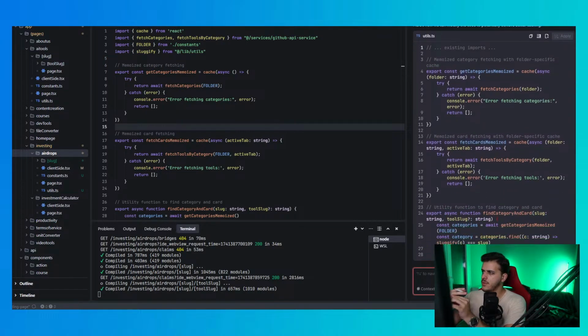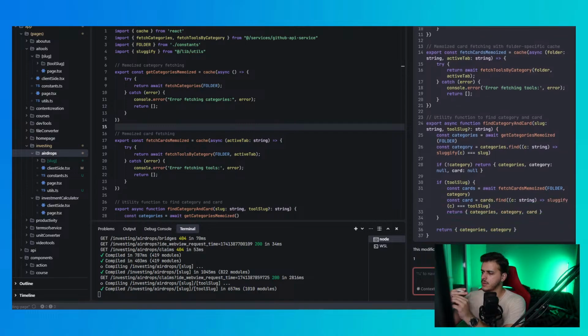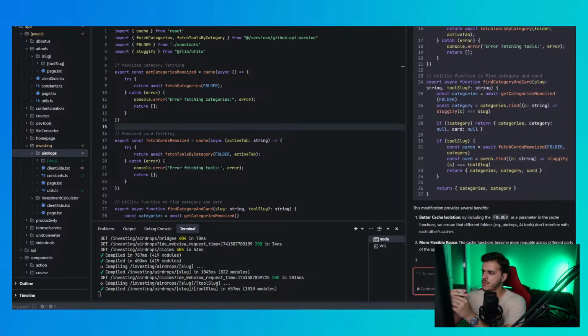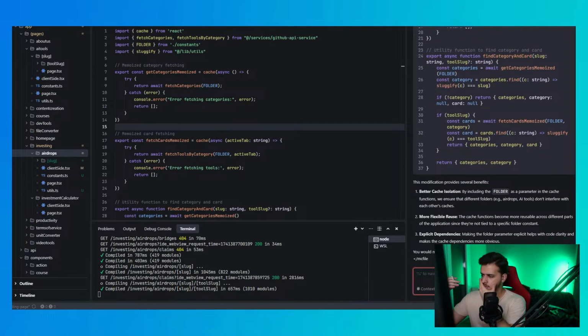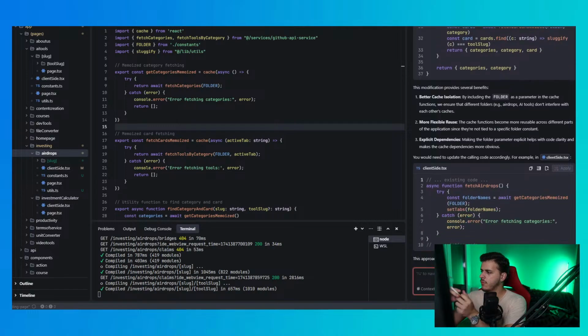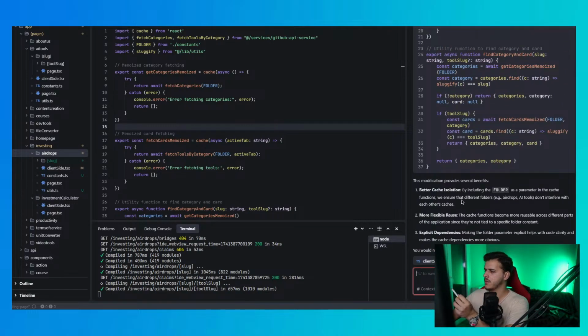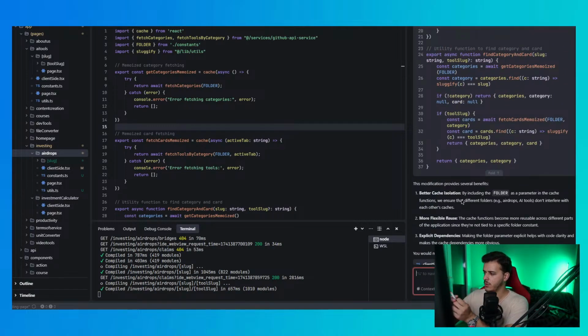Okay, so indeed we can improve caching by using folder as input. By including folder as parameter in the cache functions, we ensure that different folders don't interfere with each other's caches.